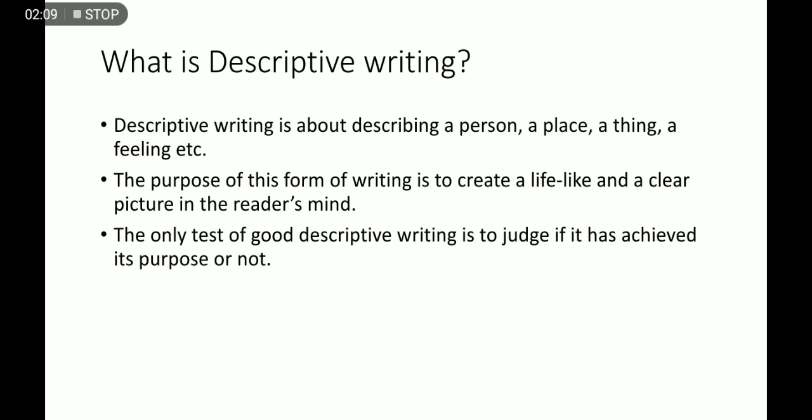And similarly, if there is a piece of writing and it is called descriptive writing, but after reading through it, you're not able to create a mental image of what that writing says to describe, then it probably is not a very good piece of writing. So the test of good descriptive writing is to see that the reader gets a good picture, a vivid, lifelike picture of whatever you're describing in his head.